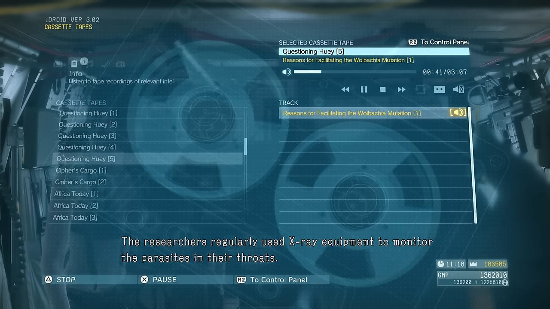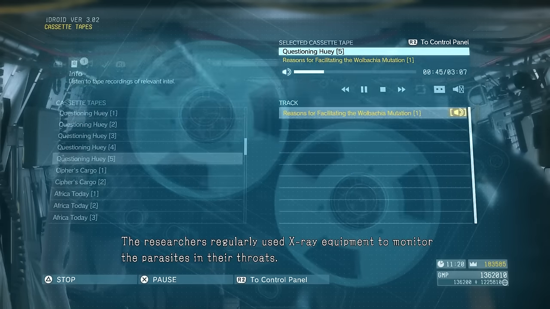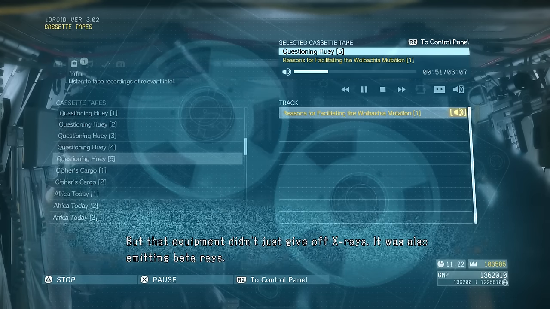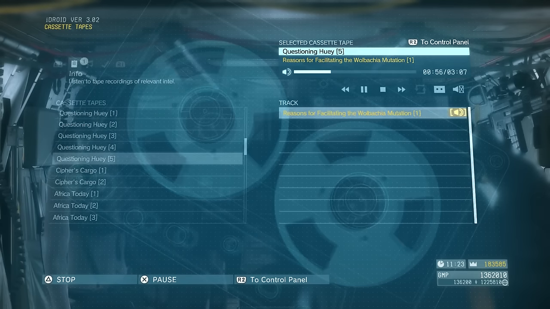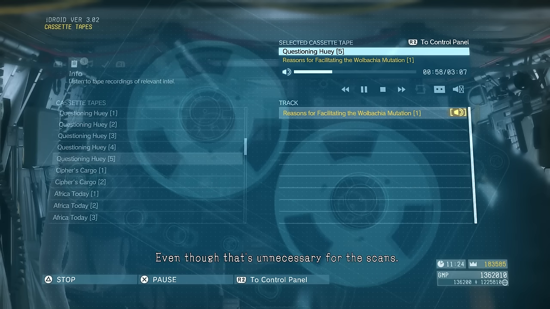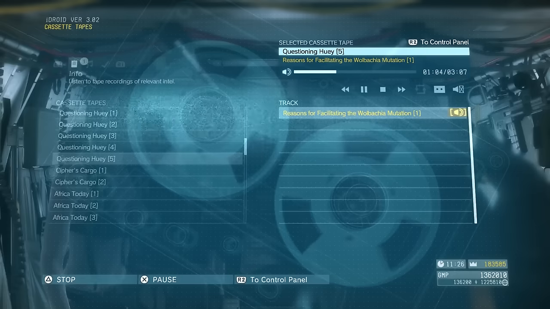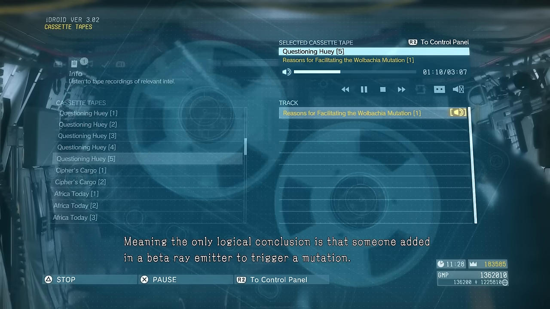The researchers regularly used X-ray equipment to monitor the parasites in their throats. No problem there, they kept a close eye on the radiation doses. But that equipment didn't just give off X-rays. It was also emitting beta rays. Even though that's unnecessary for the scans. See, beta rays have far worse effects on DNA than X-rays. Meaning the only logical conclusion is that someone added in a beta ray emitter to trigger a mutation.